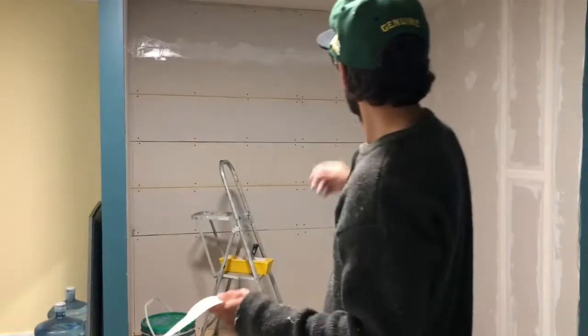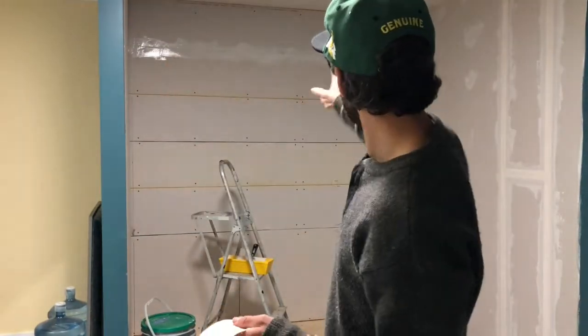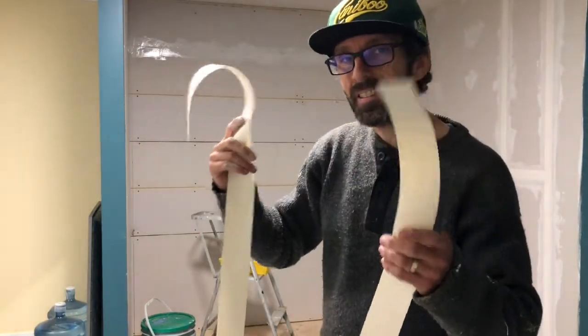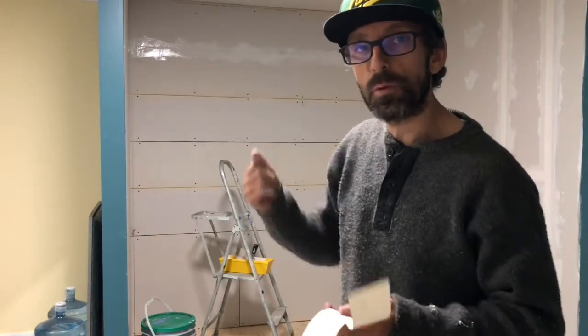Okay, so it looks pretty easy, just getting that smooth line of the mud on there. I've already pre-cut a bunch of these to length, so I'm just going to push that on and then smooth it over again with some more of the mud.